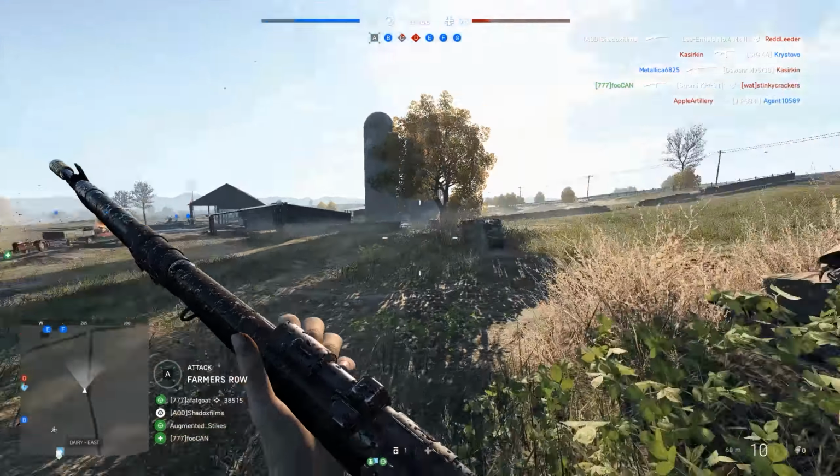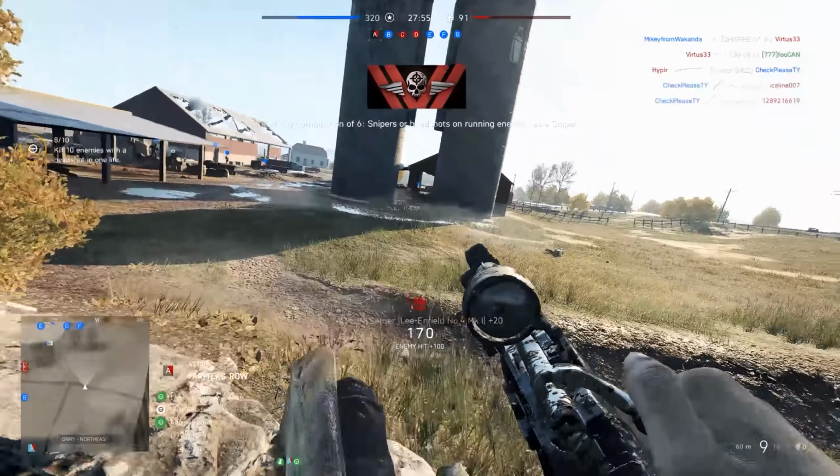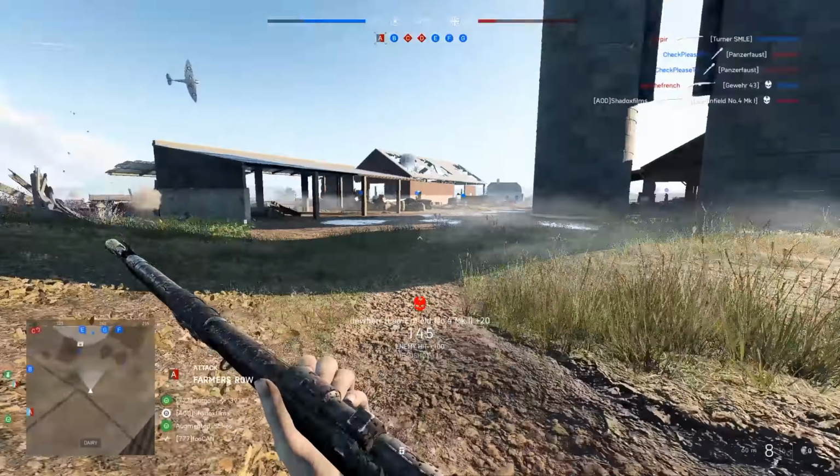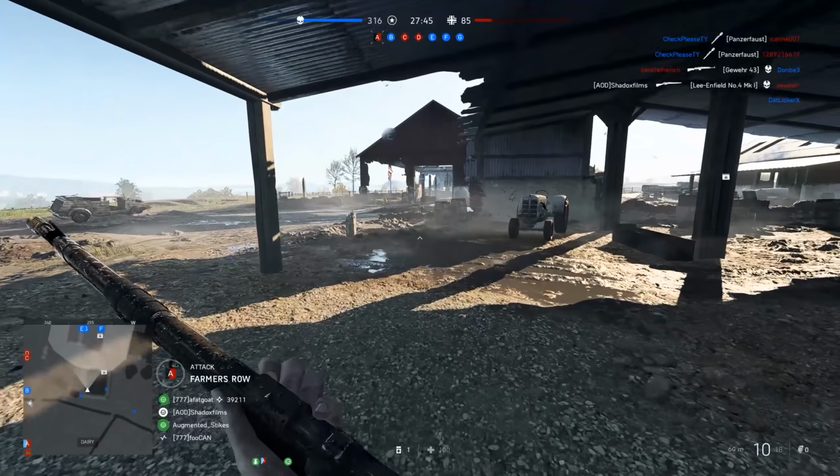Now, unlike the other weapons that we have reviewed so far, the specializations cannot be based on recoil and spread since the weapon is single shot. By the time you rechamber your next round, the recoil will have almost completely died down, and assuming you are not moving, your shots will always be directly on target. Keeping that in mind, what specializations did I choose, and which ones are best for you?